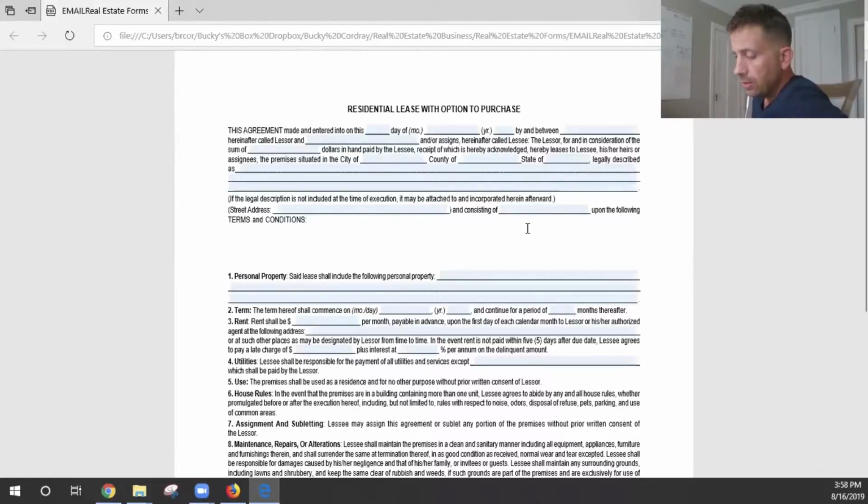Whoever you're dealing with, if you're a seller, when you're doing a lease option, it gives us as investors the most options to get out of it. So a lease purchase is probably the best route for you, but most investors aren't going to agree to that. Just being straightforward with you.